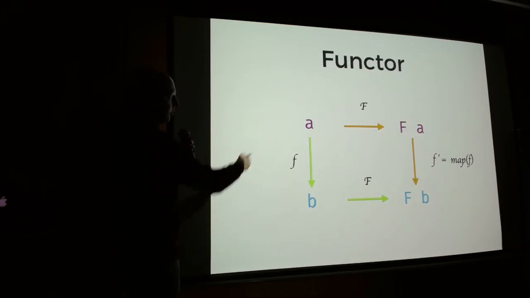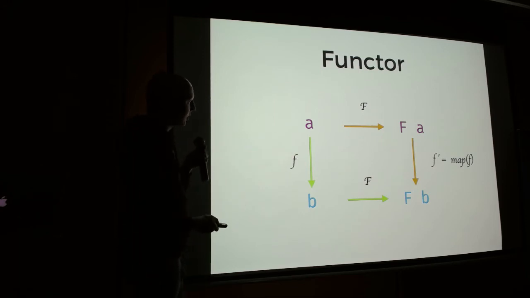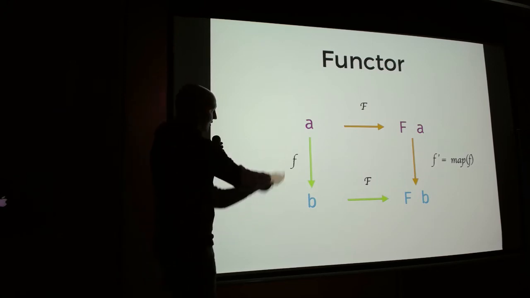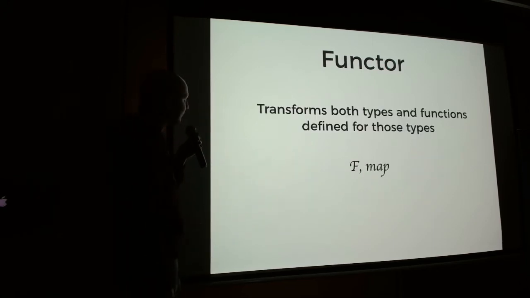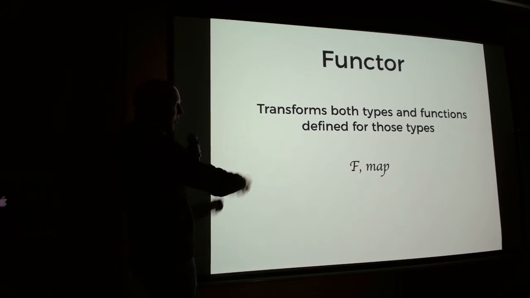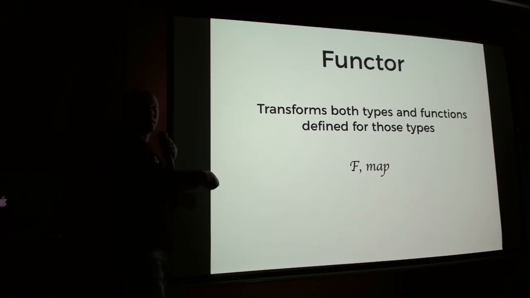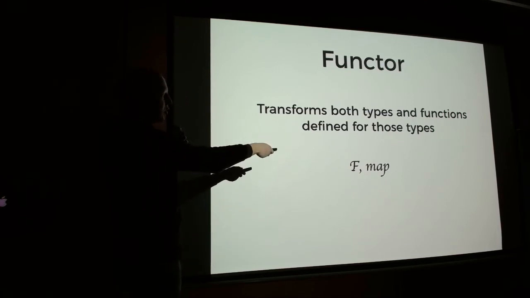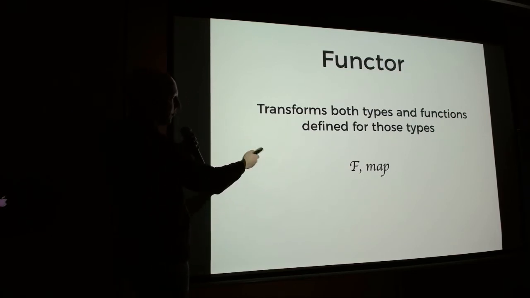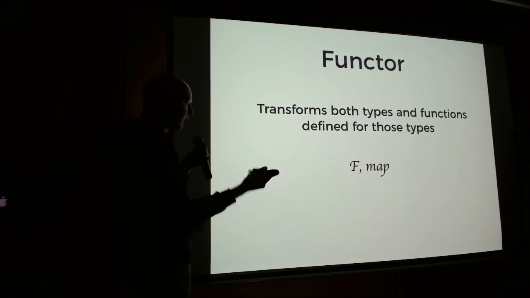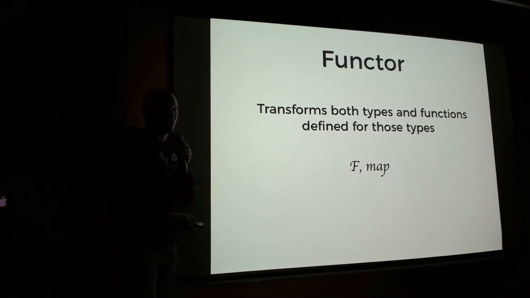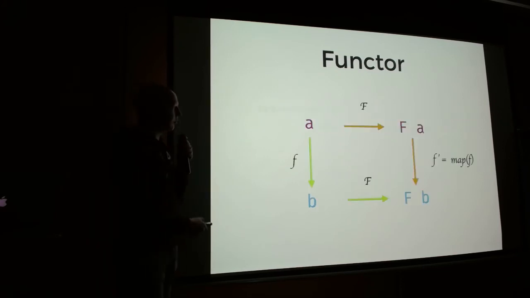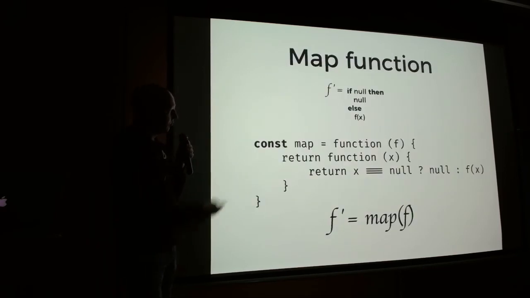That's a bit more abstract. So there is some Functor f here, right? And we just get new types by applying the Functor to objects and to functions between them. So once again, Functor transforms both types on type level and functions on value level between the values of those types. And so you can say that a functor is defined by the transformation f of whatever it does with types and its map function. So for maybe this map function was like as you saw here, right? This one.